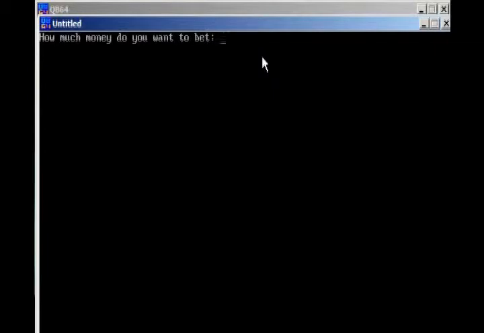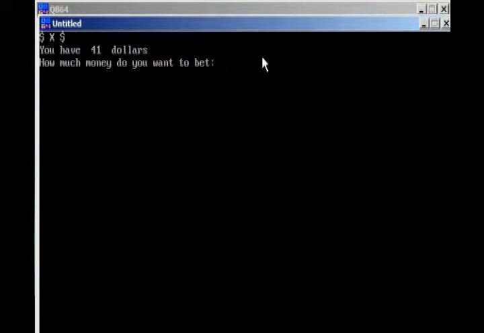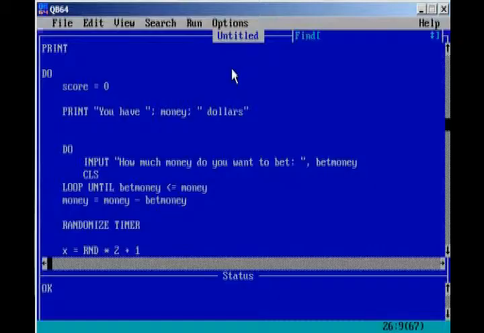So you can keep doing this. It's going to clear the screen until you type in a valid answer, and it's going to give you your state. And now we can go ahead and enter one more, and I'm just going to go ahead and try to lose here. And I lost. It clears the screen. It says, "You lose, you stupid loser." So we're going to go ahead and end our program.